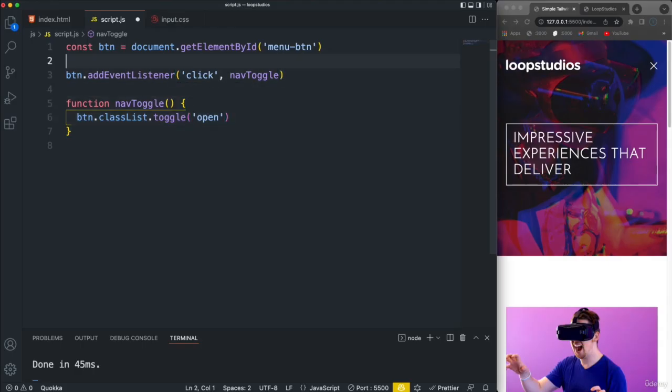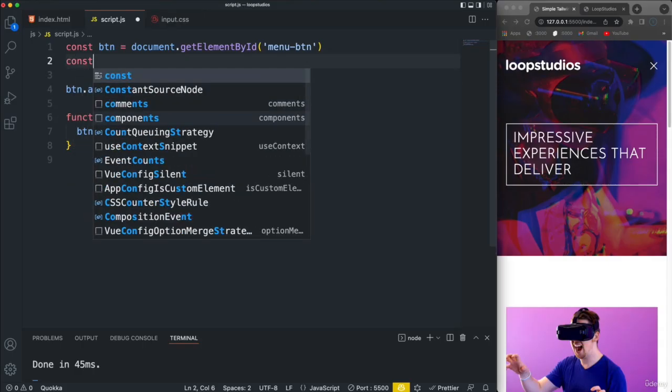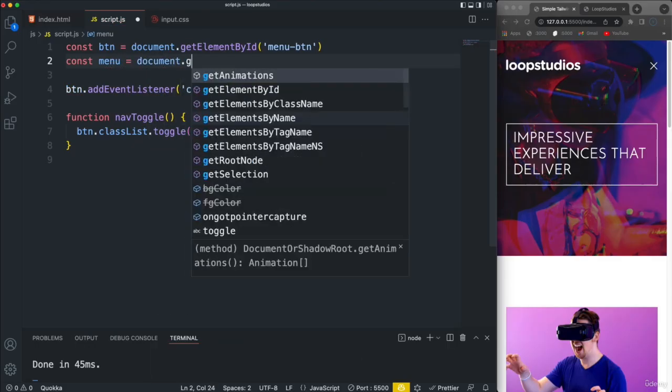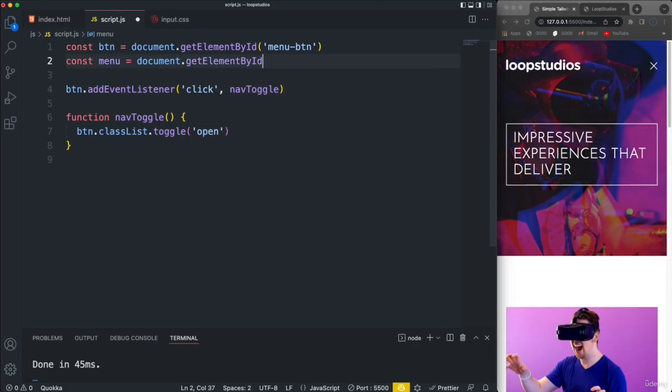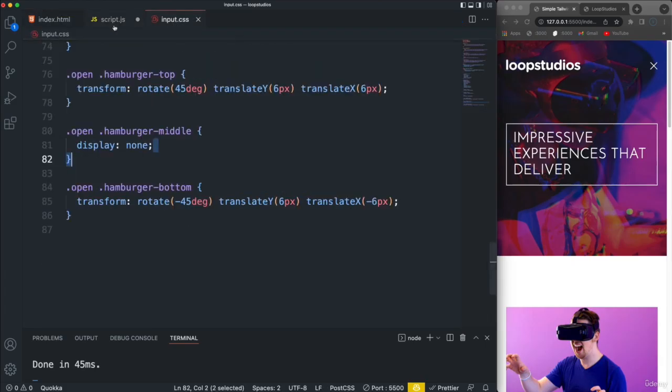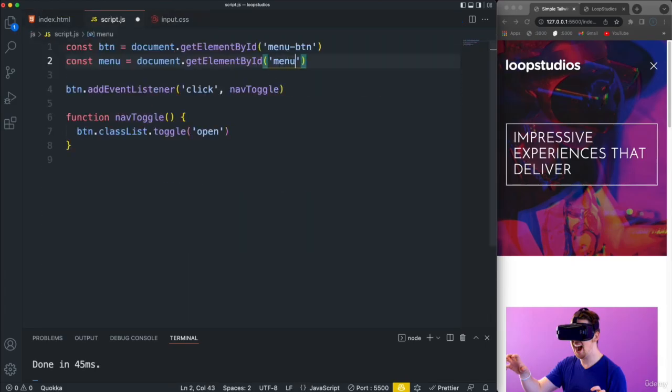So let's actually create another variable up here for the actual menu. We'll just call it menu. And then let's say document dot getElementById, and that has an ID of, did I give it an ID? Yep, ID of menu. Okay, so just menu. Then we can come down here.